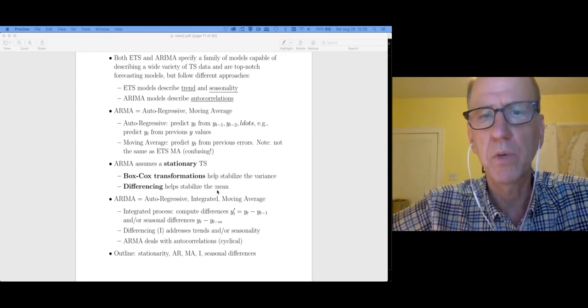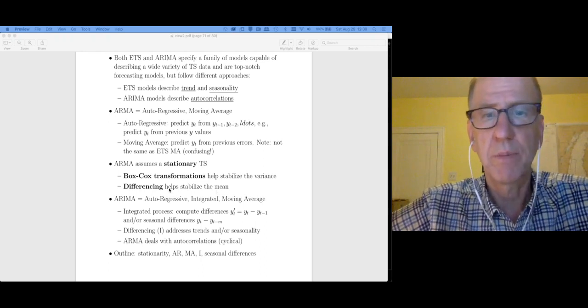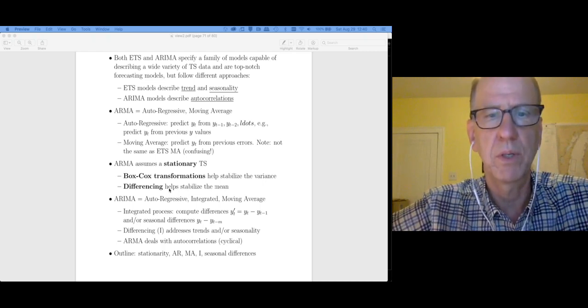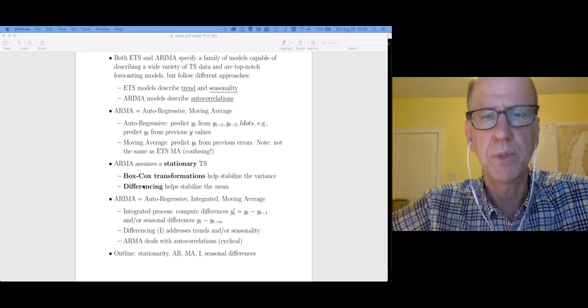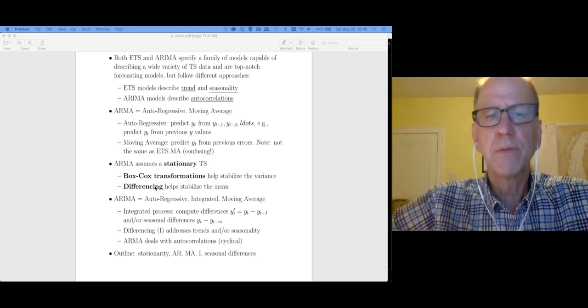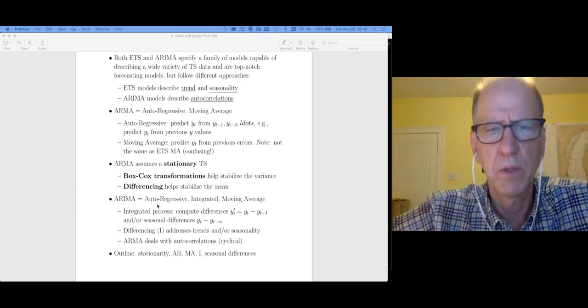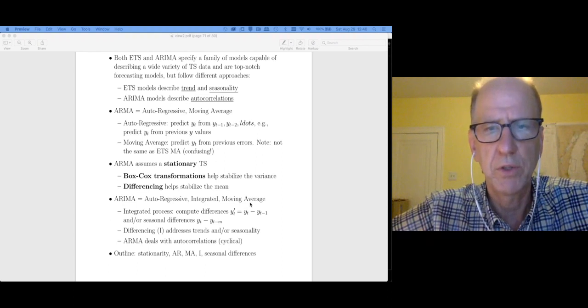We saw back in week 1 how differencing can get rid of a trend. We also talked about seasonal differencing back in week 1, where that took out seasonal components of the time series. So we're going to use differencing to avoid these problems. This gives rise then to ARIMA. So what does ARIMA stand for? Well, it's autoregressive integrated moving average. So now we have the I in there.